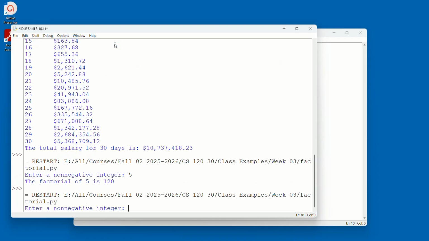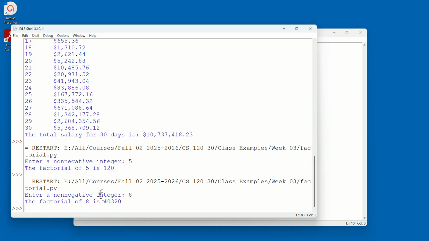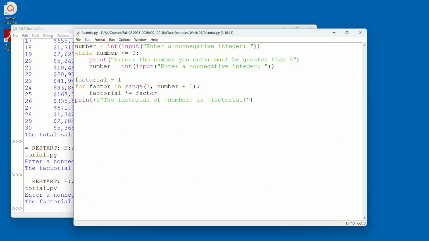And just think, remember what the 7 was, the 5,000. We're just going up 3 numbers here. I'm going to do 8, and look how much larger it is, 40,320. So factorials increase very fast on these. So this gives you some examples here of how to use while loops and for loops. We use both of those in this one, a while loop here to make sure we input a number. We didn't test that out. Let's go ahead and do that real quick.